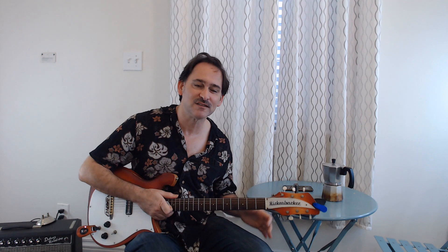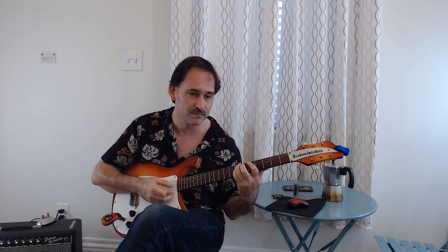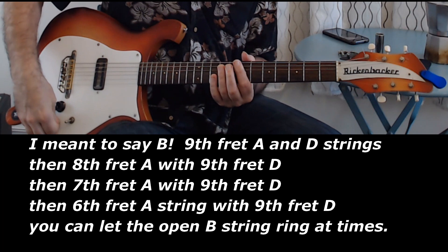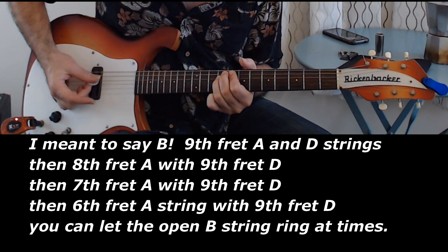He actually plays single notes — it's kind of like a slide. That's something he'd do on slide but he kind of played it in standard. So that's a great introduction — what a great song. So another cool intro he does. This is why it's the holy grail tone — the sound is just killer. And interestingly enough, Mighty Joe Young does this all the time. I'm in A, it's in B. The great thing about this is that you get to exploit these open strings. He's really a master of throwing in these open strings here and there.